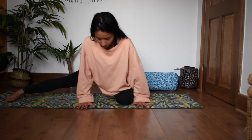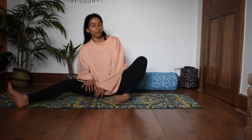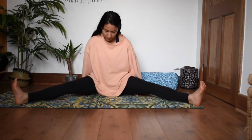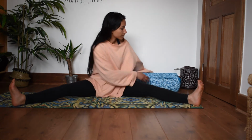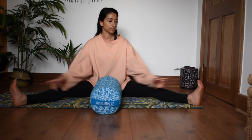And then slowly inhale, come back onto the palms. Exhale, return the knees to come together. So from here, we're coming into Upavishtha Konasana. Wide legs. And you can bring a bolster in if you have one. Place the bolster in between the two legs.